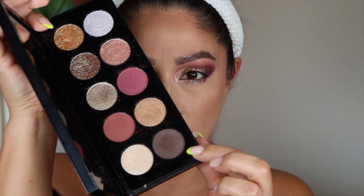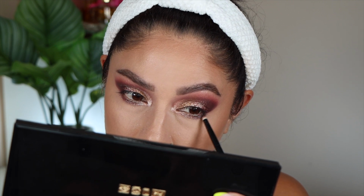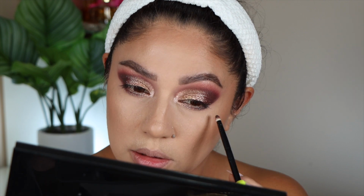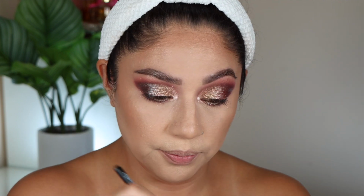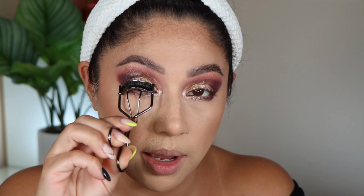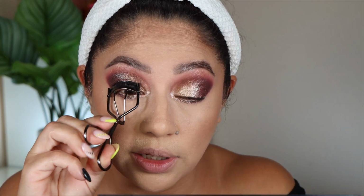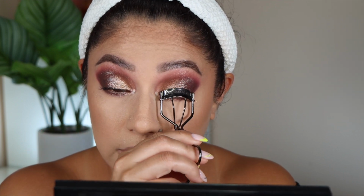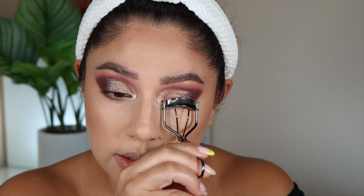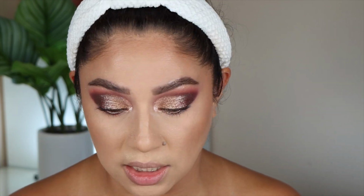All right, and I'm just going to add a little bit of this shade right here in the outer corner, and just to bring it all together. And just to connect it, let's go ahead and add a mascara. I feel like I have jewels on my eyes. So I know that this look is super dramatic, but you can definitely appreciate and see all of the different tones and colors and texture on the eyes, and it just looks absolutely stunning.